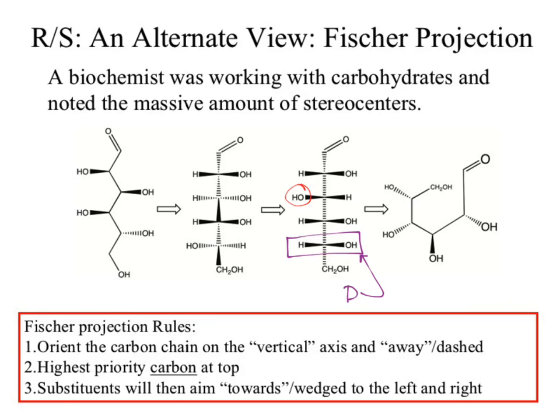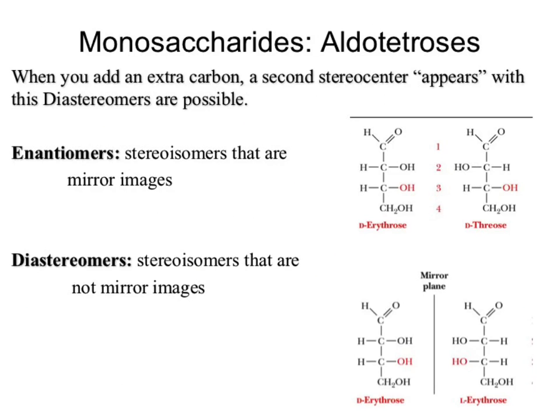Your D and L is only referring to that last carbon. So how do we know how to organize those for an individual molecule? Okay. Well, how did they go through and do it? If we look at a 4-carbon chain, this is D-erythrose and D-threose, because when we look at that last chiral atom, where's the OH? On the right-hand side. This D-erythrose, though, has the OH on the right-hand side at 2, and this one still has an OH at carbon number 2, and yet what do we call it?